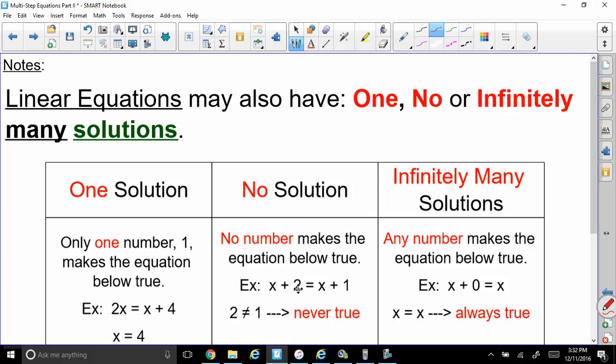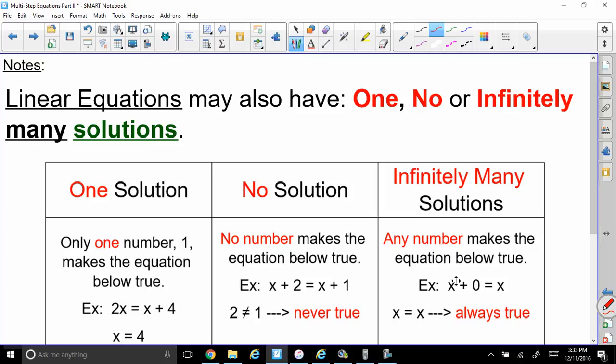And if you look at it, it's two different things that look almost the same, but the number or constant is different. So be careful when you look at it. And speaking of looking at it, there are some that hide the same thing, and you'll end up with infinitely many solutions, where any number could make this true. Like here, x plus 0 equals x. Well, that's always going to be true because I'm not adding anything to the side, so it's always going to equal x if that's the same number.